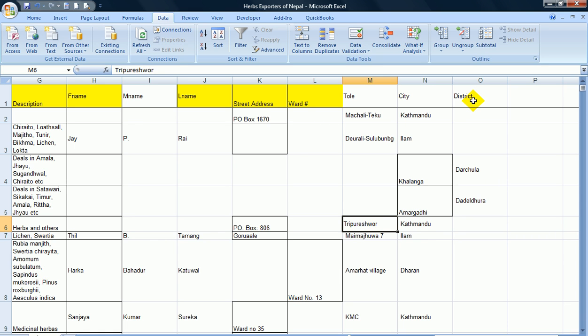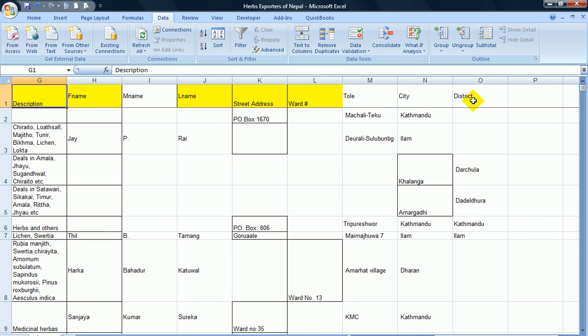So again, Tripureshwar is the toll, Kathmandu, and Kathmandu is the district too. So Ilam is the toll. This is Ilam. Ilam is the district too. Okay. So that's the way.